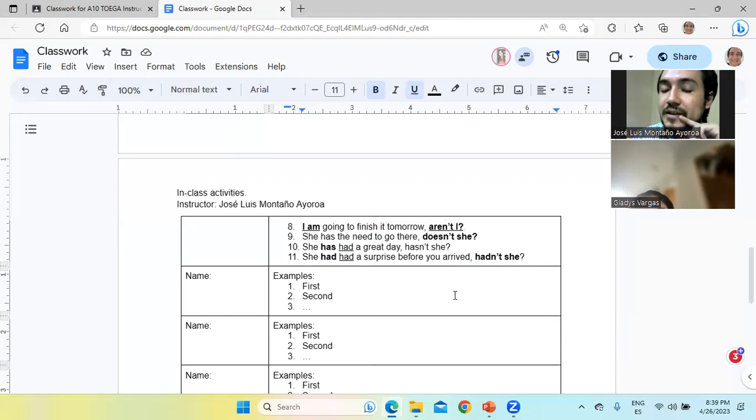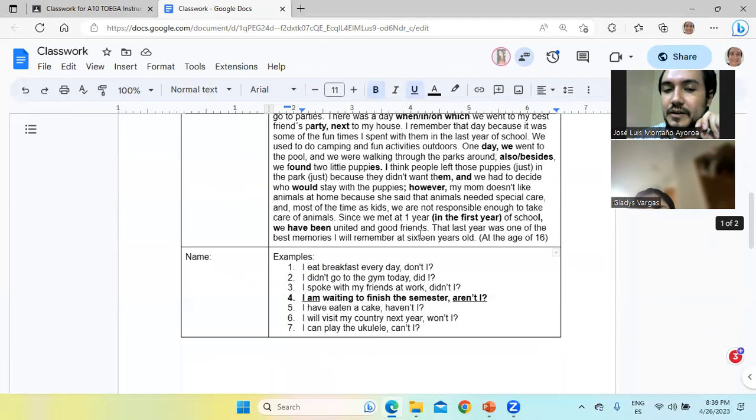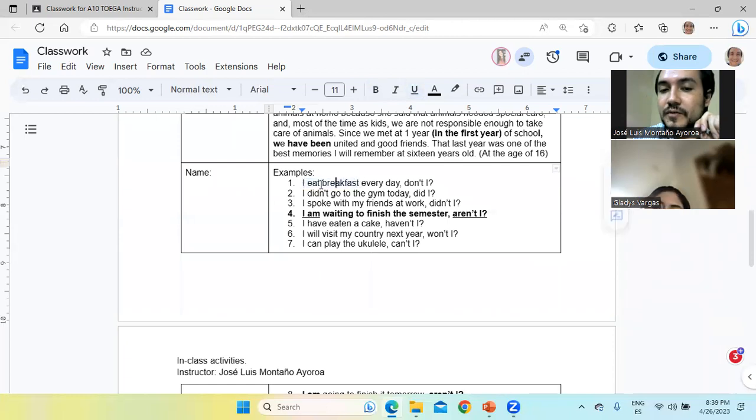So again, analyzing this is just looking at the words, Gladys, and just look at the first two or three words. There's the answer, right? So here, first two, three words, you see one verb, so it's present. Auxiliary, do, does, easy. Here, you see the auxiliary didn't, and you see go, so this is past, this is negative, did, easy. I spoke, only two verbs, so this simple tense. So it is past because of spoke. So what is the auxiliary of past? Did.